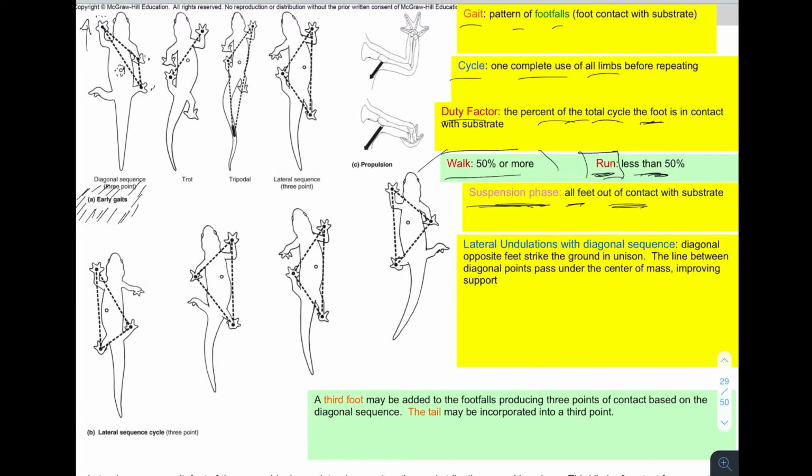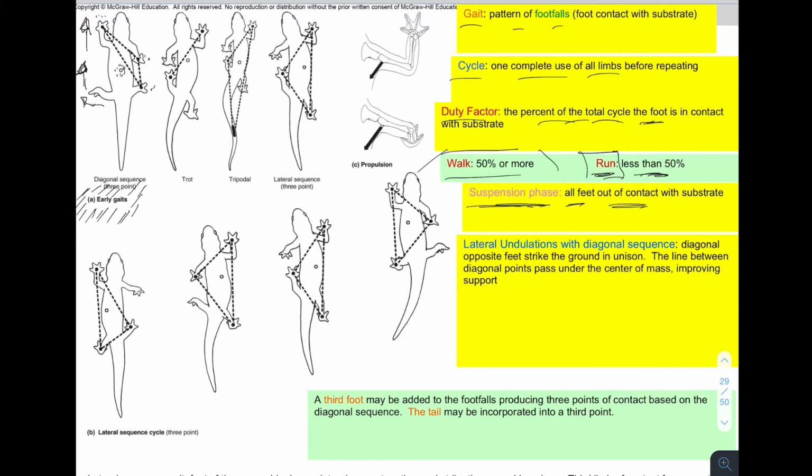So this limb right here, what is it doing? It's lifting and trying to move forward as well. But that instability that you see there is because the center of mass is outside of the triangle. So that's when you're trying to move one forelimb on one side, followed by the hind limb on the other side. This would prove to be an unstable type of movement.